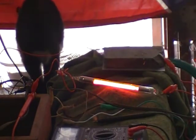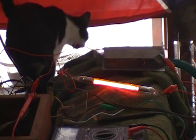Kitty, get out of there. Get, Skit! Get. You're going to get electrocuted. Get out of there.